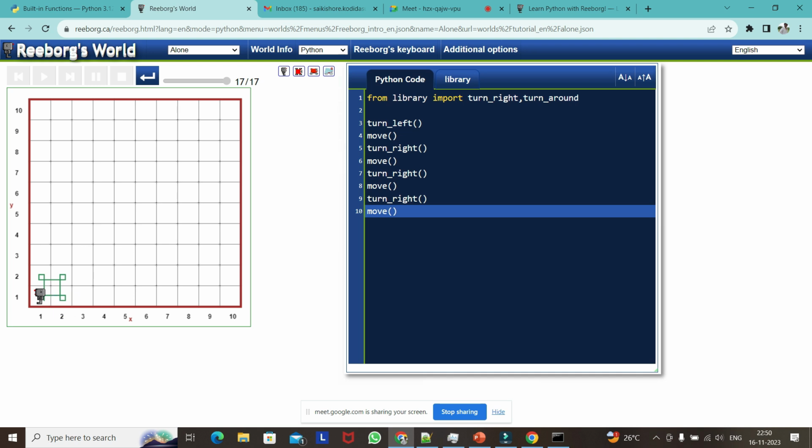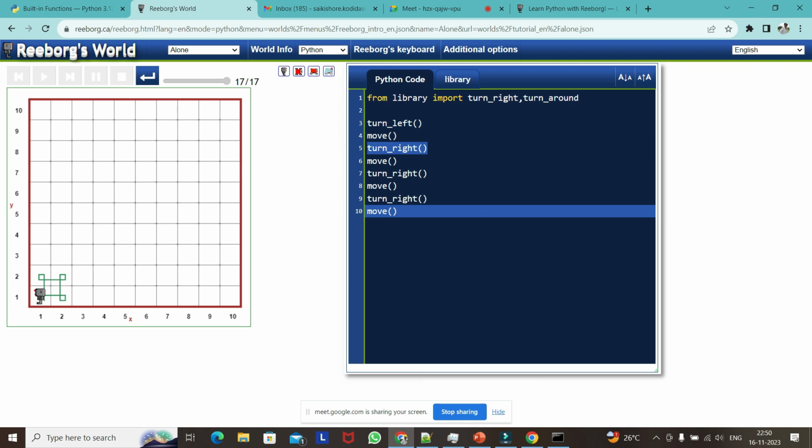So depending on the instructions provided, we have defined this. If instead of writing this turn right function, you want to write turn left 3 times, and then again turn left 3 times, it will be very much code and not readable either. You have to explain in a comment why you are turning left 3 times.